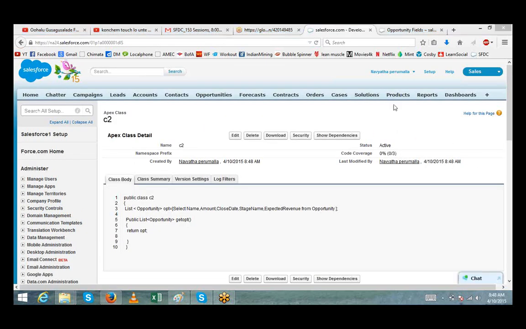When you get an error, it clearly mentions the line number. Okay, so just go and try. Most of the times you might have made a mistake with some small things, like a spelling mistake or an incorrect field or object name or a semicolon missing. So these kinds of things. Okay, so just go and check that one. So now it's fine. Now Navyata, you can go ahead and start creating your Visualforce page.